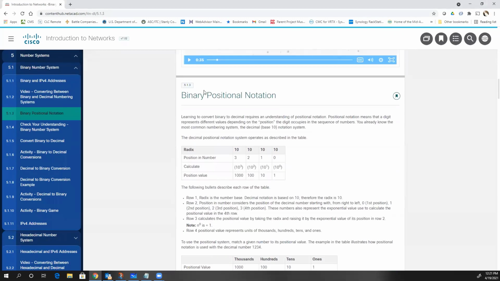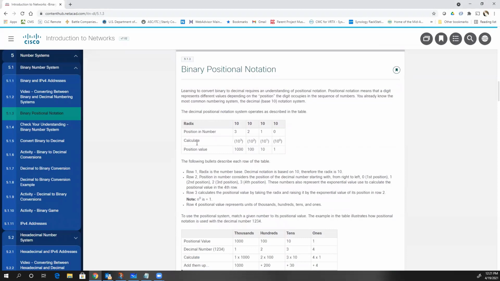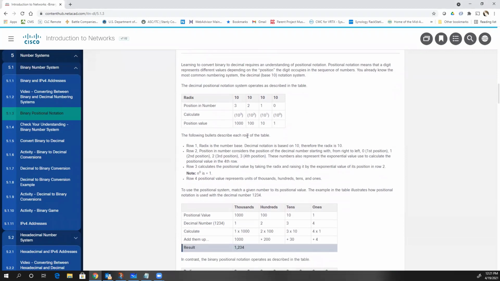So we can see here again, this is binary notation compared to a typical base 10 numbering system, so 10 to the 0. They're showing you the bit positions here: 10 to the 0, which is 1, 10 to the 1 is 10, 10 to the 2 is 100, and 10 to the 3 is 1,000. So if we had a value of 1,005, we would have 1 in the 10 to the 3rd position, 0 in the 100 position, 0 in the 10 position, and 5 in the 1s position. That would give you 1,005.